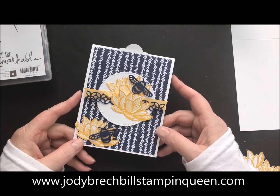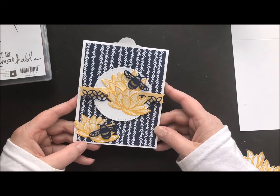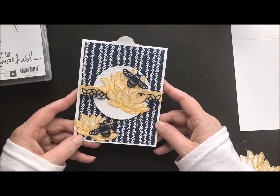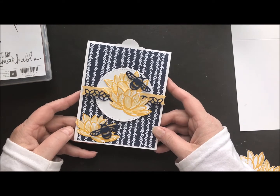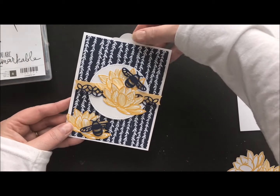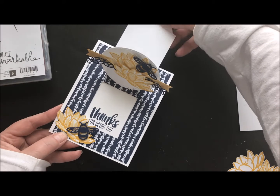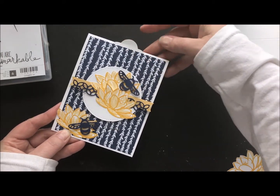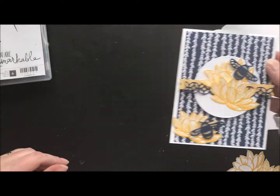Today's card is one that we did in my WOW class for April. I found this some time ago on the intranet and I made it, and I really don't know anymore who I got it from, but I can tell you it's not mine. It's a definite case, but it is a little hidden message card. So when you pull this little tab, the message will pop up, and then you can also have a card inside to go ahead and put your sentiment in.